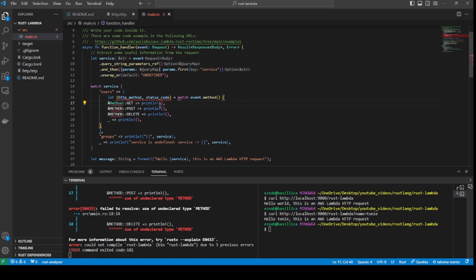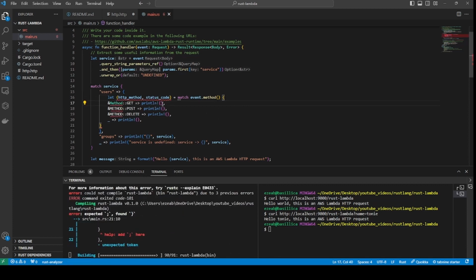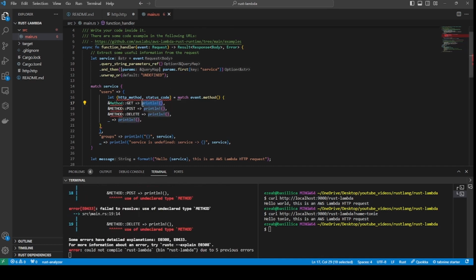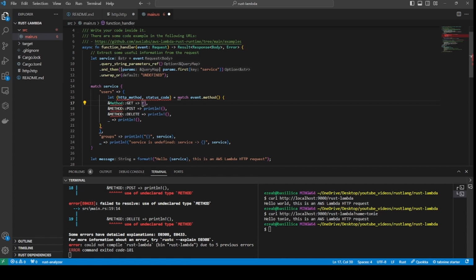And now we have to take care that each of these methods actually does what we expect it to do. So for get, yes, complaining a lot, but it's gonna be all right.